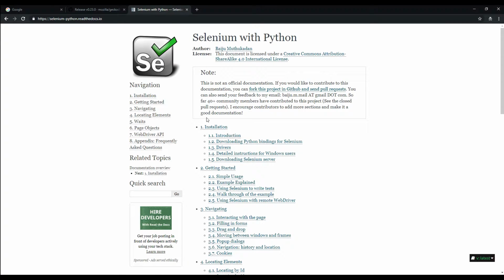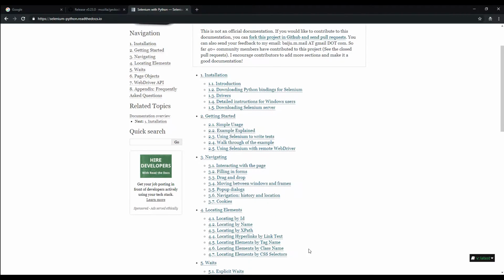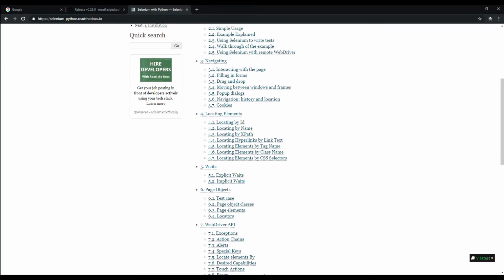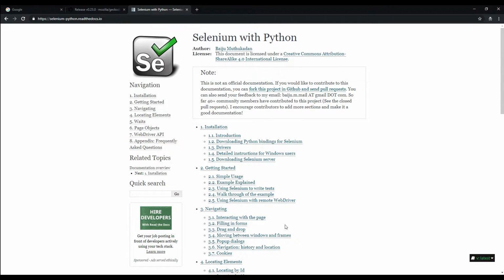So in this website you can find how to install it, the installation tutorial, how to use navigation, finding elements, how to use waits and delays, and so on. There's a lot of things. I didn't even browse all of this, because actually what I'm doing with Selenium is, when I'm working on certain tasks that my Selenium WebDriver would do, I just work on it.